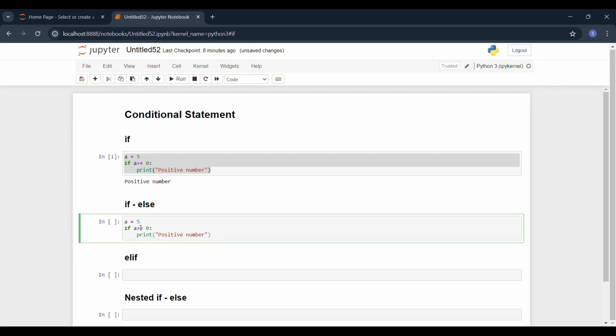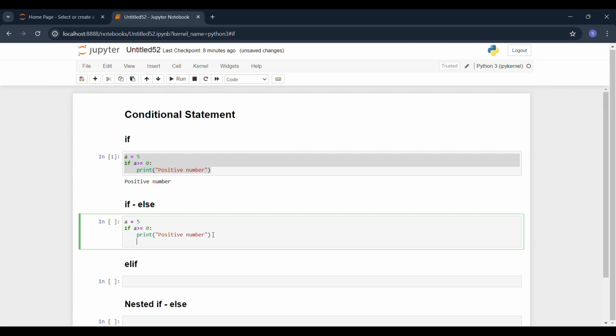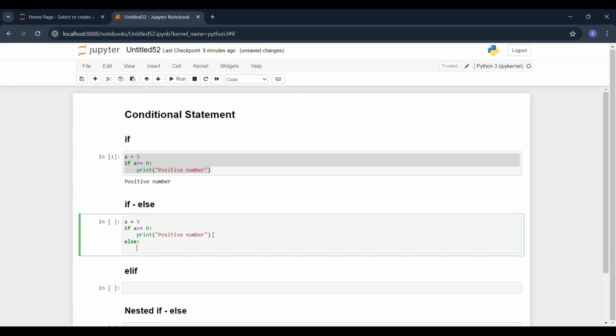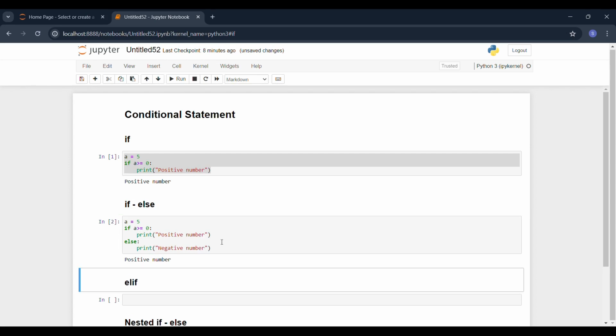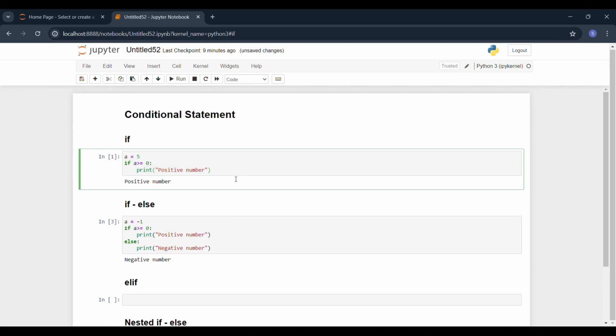If a is greater than or equal to 0, we'll print positive number, else we print that it's a negative number. You can see it will print the output as a positive number. If it's less than 0, like minus 1, we can see that it's a negative number. You guys understood if and if else.